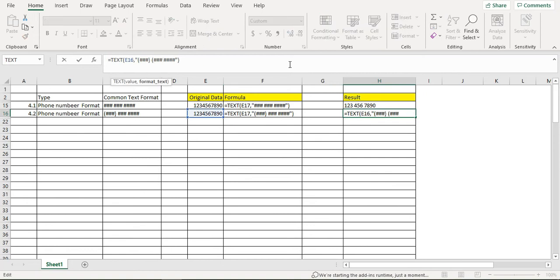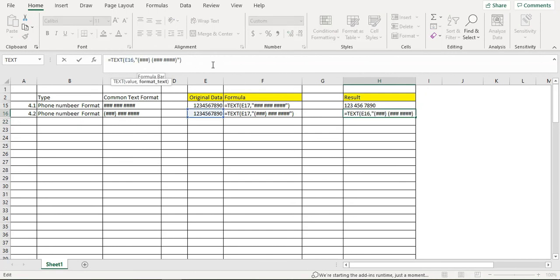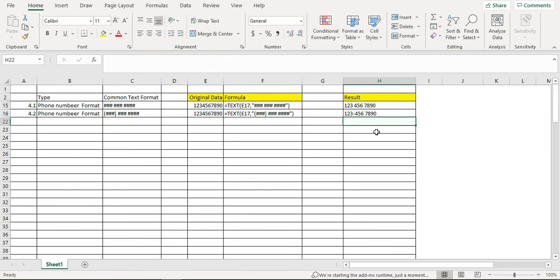Let's see what's the difference. This is the difference. Just choose something you need. I can also change the bracket to a dash in the middle. Let's see, it's like this.